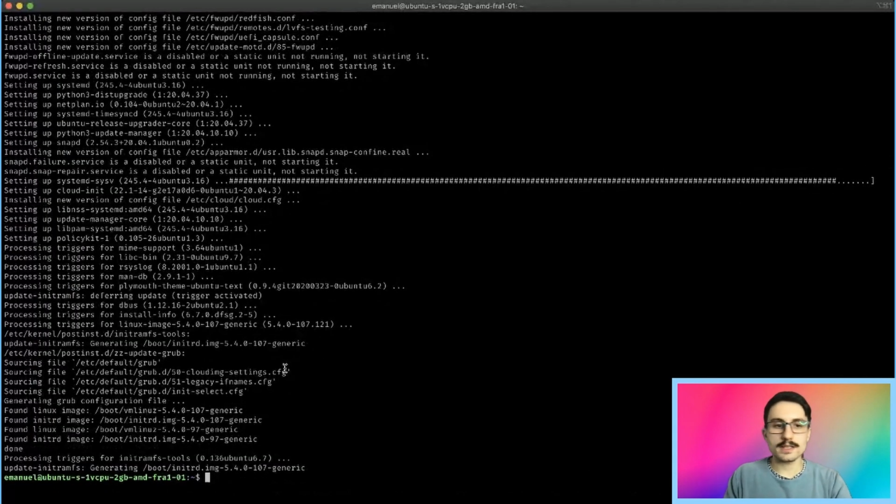Okay, so this is it. Now we've updated our system with the latest packages and also upgraded our system to those latest packages. So we can now go ahead and set up everything around NGINX, pm2, and also install Yarn, npm, Node, all of those good things. The first thing that we want to do, since we've just upgraded our system, is install NGINX, which is what we're going to be using to serve our website to the public.